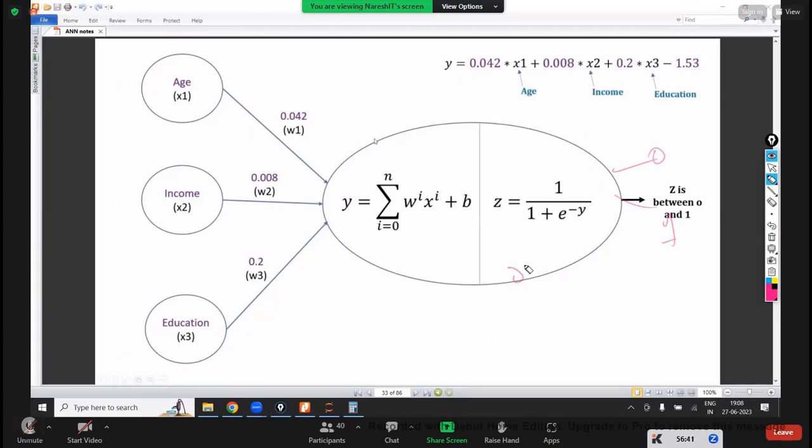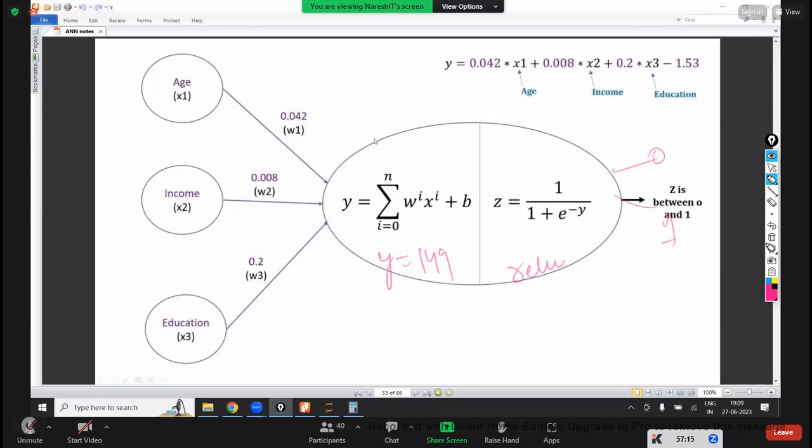For example, you have selected ReLU, and now you have got y equal to 144. What is the output of this one? If it is ReLU, what is the output? 144, you will get the output. Can 144 be the binary classification output? Is that possible? No, right? In binary classification, either 0 should be there or 1 should be there. We can't take as per your choice. So either 0 it has to take or 1 it has to take. So how is it going to work? First it has to be converted to a probability.